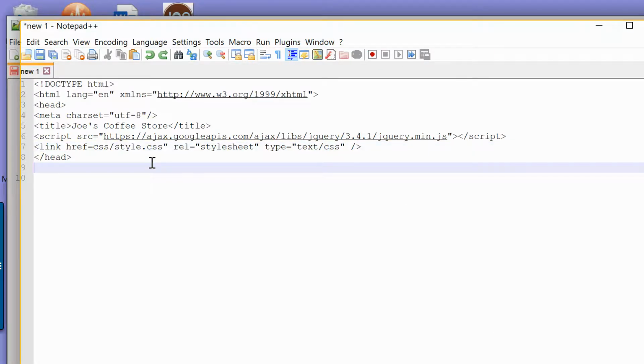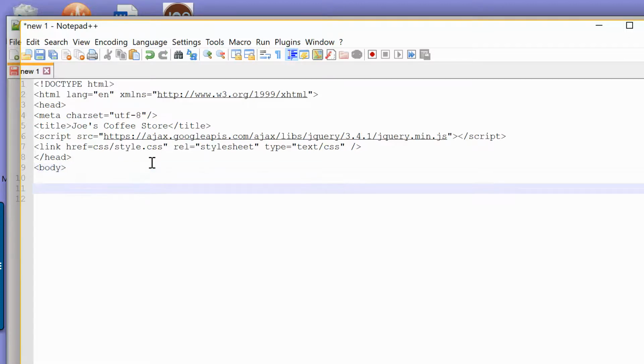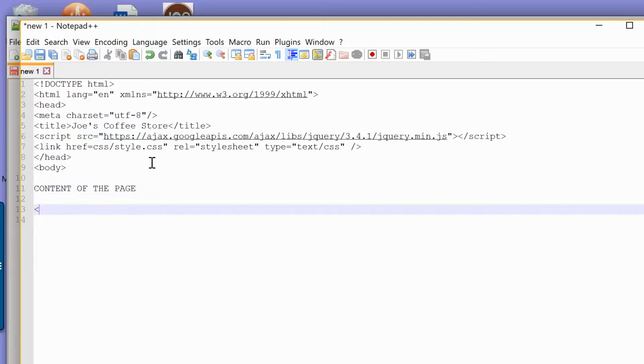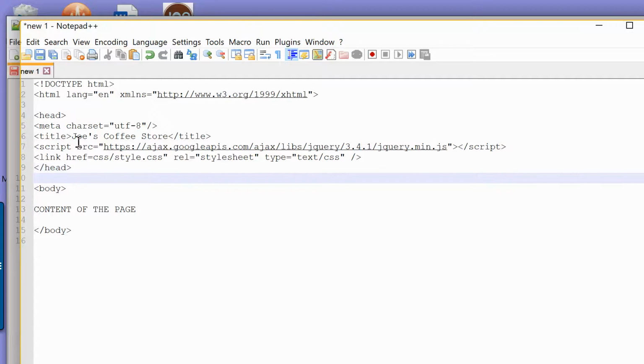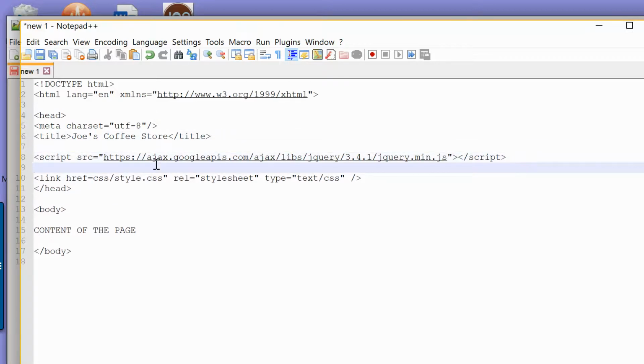Okay, almost there with the setup of our page. So here, right now, body. Anything in the body is the content of the web page. This is what you get to see when you open up a web page. You don't see any of this other stuff. It's just there because the browser needs it to understand what it has to do. And I like to give a few spaces in between things so we can see different tags really clearly. Spaces mean nothing to the browser, but they're really helpful to us.